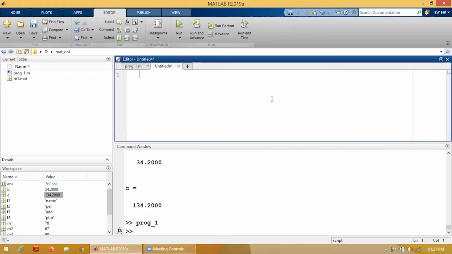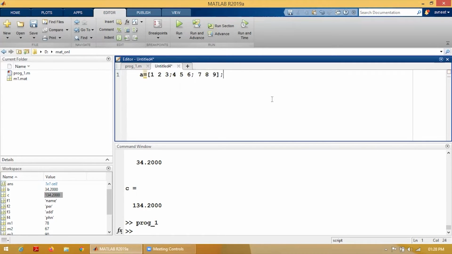I'm going to use the cat function for that. Before using the cat function, I can enter my matrix: A is equal to, let's say, 1, 2, 3, 4, 5, 6, 7, 8, and 9.